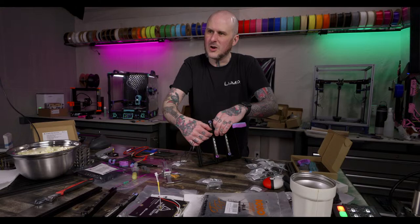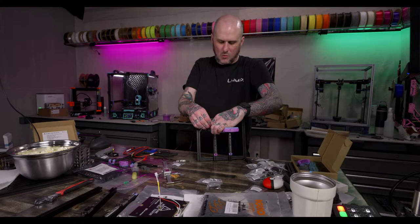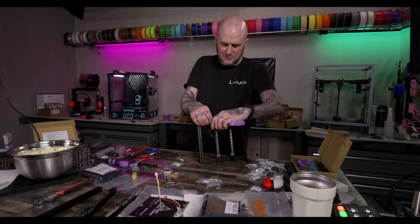Acquiring a Prusa Mini made me want a V0 more than before. I mean, once you have a small printer and you see how much you can actually still do with a small printer, I totally get that. I wanted a V0, but I was always like, how much am I going to use it? We'll find out. I use it so much more than I thought I would. I made that whole video, small printers are pointless, just to talk about the fact that you can do a lot with a small printer.